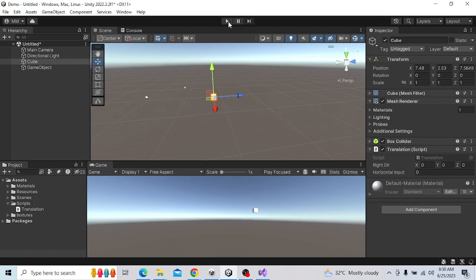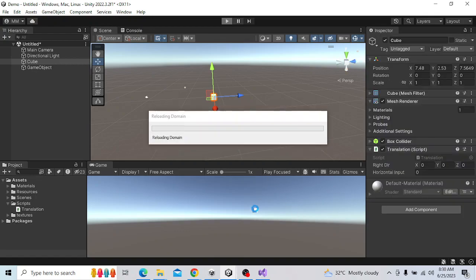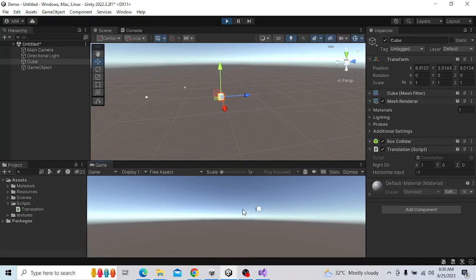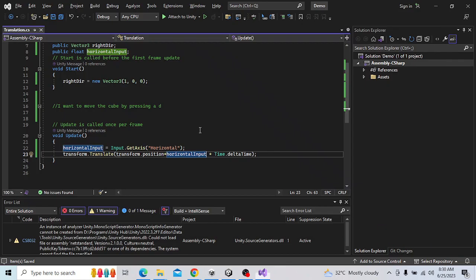Okay, we're going to hit play, and if my logic is correct, it should work. Okay, that is not what it should have been doing. So if you want horizontal movement, you would expect a vector of (1, 0, 0).